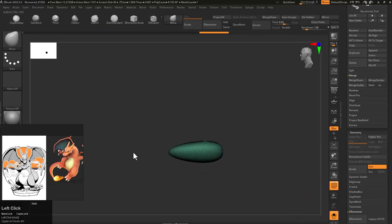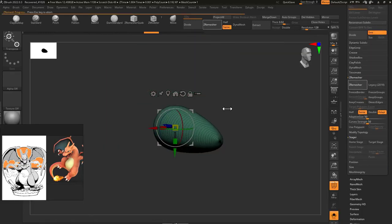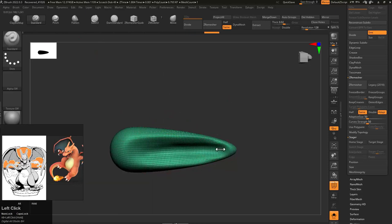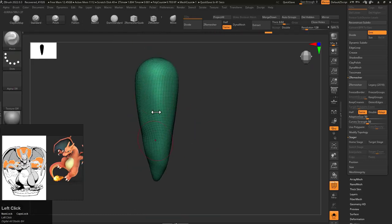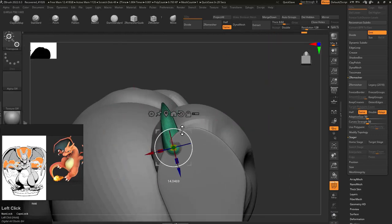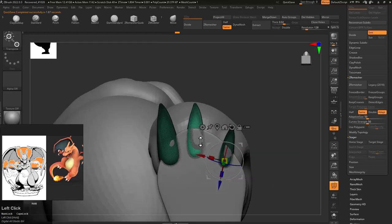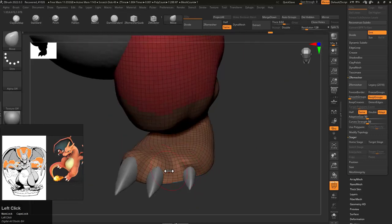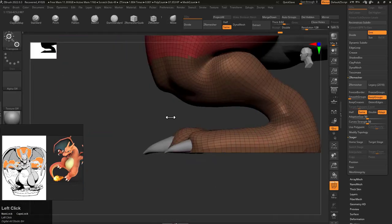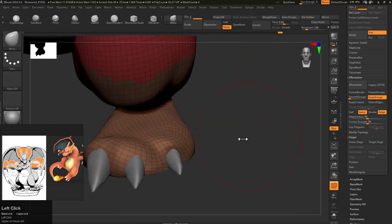For the nails, I didn't want to push nails from his foot because the foot is in no position to do that. What I did instead: I added one sphere from below, dug some mesh, and on top I used the pinch brush to give creases — a little bit of cloth shape — then gave them proper positions and added them here. That looks much better. Then I needed to work on the middle one. I added a little bit of mesh on top of the claws, added some detail — then I added subdivisions to get that finer detail.